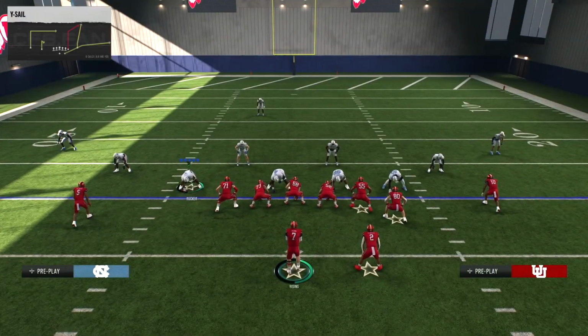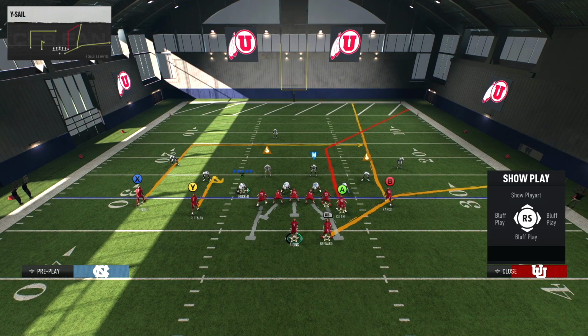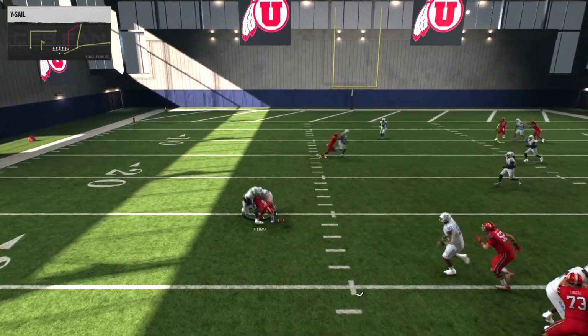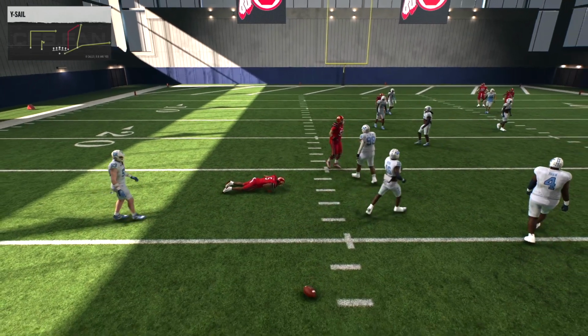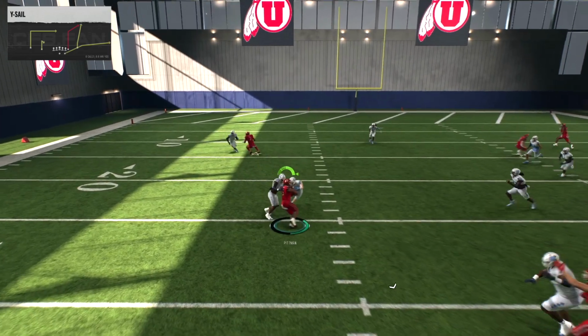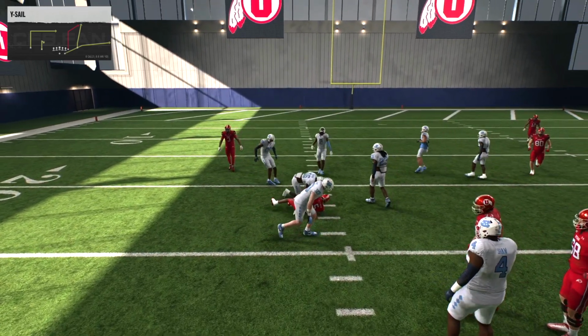Okay, so the right side, that is going to be the read originally. On the left side of the field, we haven't really talked about the left side of the field too much. You're going to see what's going on here. Boom, they're dumping off a lot. Well, you can still drop it off to that receiver if he does hold on to the dang football, which he has not this whole video. We dump it off here, holds on to it there. Nice little 6-7 yard catch.